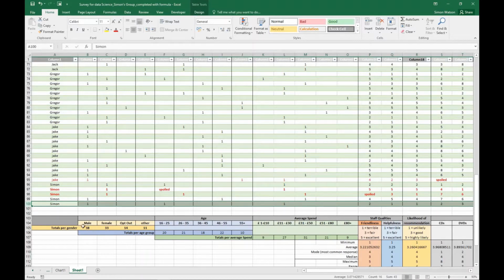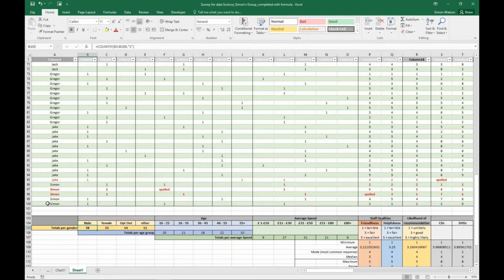We no longer have 39 males in the data set. We've only got 38, because that row that I deleted was a row where one person said, well, I'm a male. Well, we've taken him out of the data set, so quite rightly the formula has recalculated and said, well, in the existing data set there are now only 38 males. That's brilliant, that's what we want. And it did that because, since we deleted one of those rows, it's no longer looking from B3 to B101. It now knows that it's just looking at the data between B3 and B100.